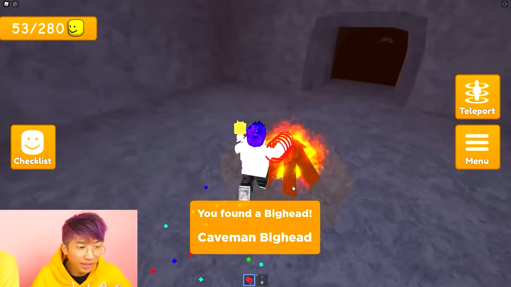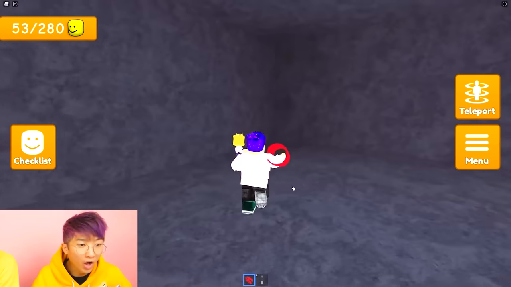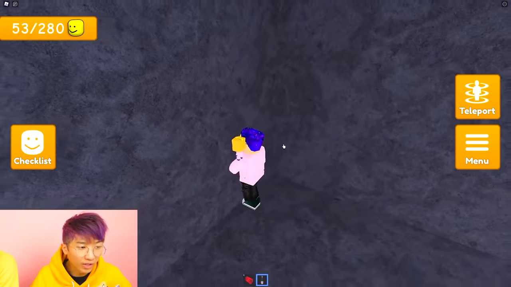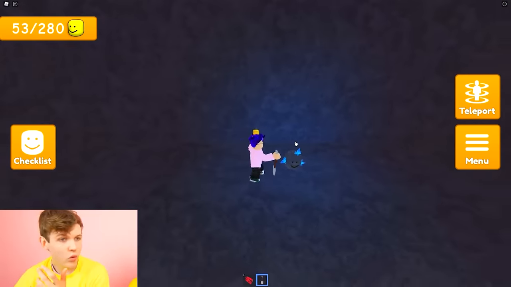Caveman? Caveman big head. Wow, nice. Fire big head. Nothing else in the cave. Ooga booga. Can I dig somewhere in here? No. Oh! Secret passage! Wait, what?